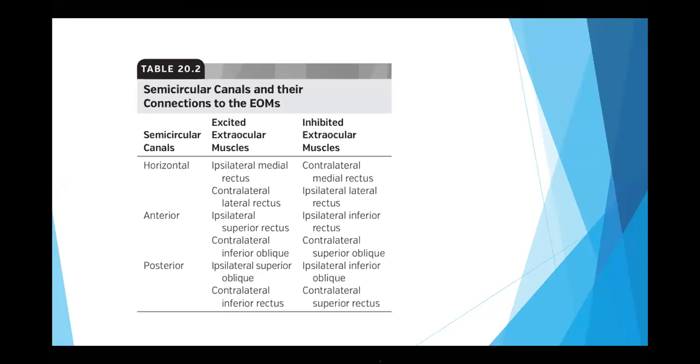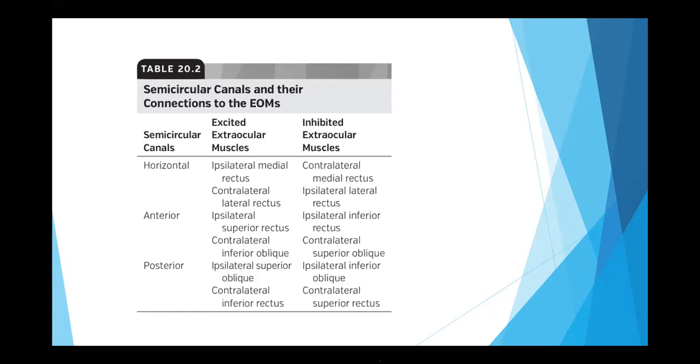Just a simple formula: horizontal is easier, which means right and left. Most of the time we are concerned with the horizontal ones only, because in the ENG we will be looking at the movement right, left, up, down. The torsional movement is not recorded, because there is no electrode which records it. We can only look at the video that the eye is rotating, but we cannot really record it as in the ENG graph. So you really don't need to concentrate on the torsional movement.